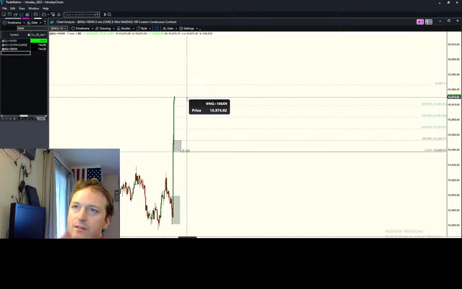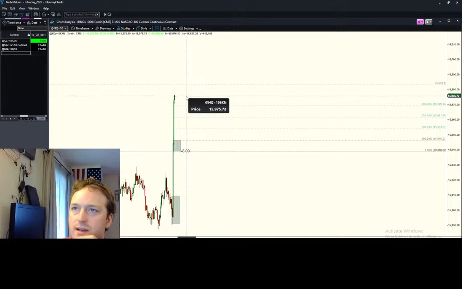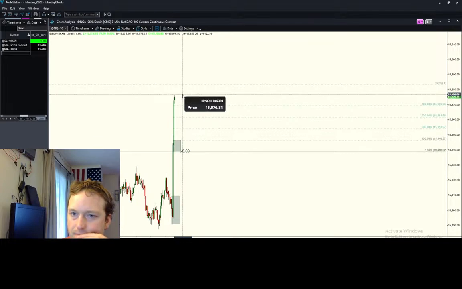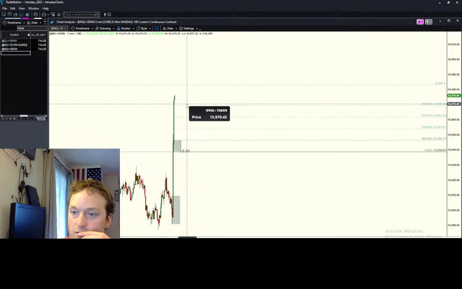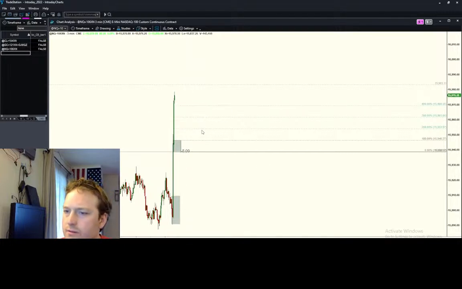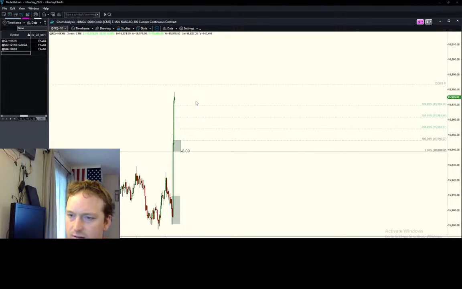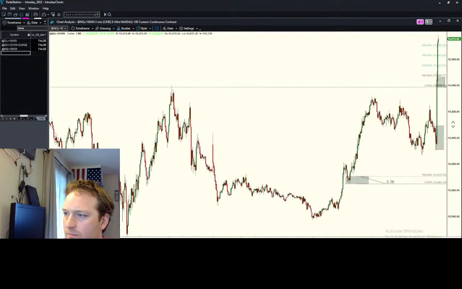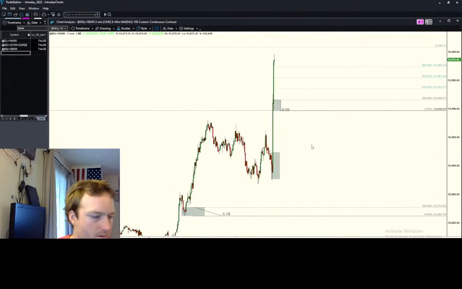But this is happening way too quick for me to be able to actually take and move my stops and all this and measure it out. That's an algorithm. It needs to be an algo right there. I would short right now for the break of this low. Short. And probably got us stopped out there. Probably would have. Alright, this holding split. Man, this is just relentless. Wow, what an open. What an open, man.